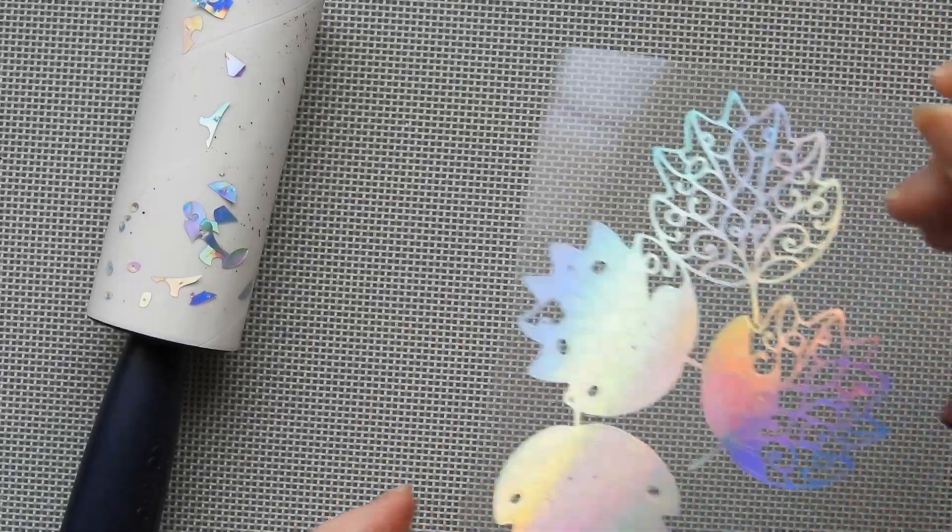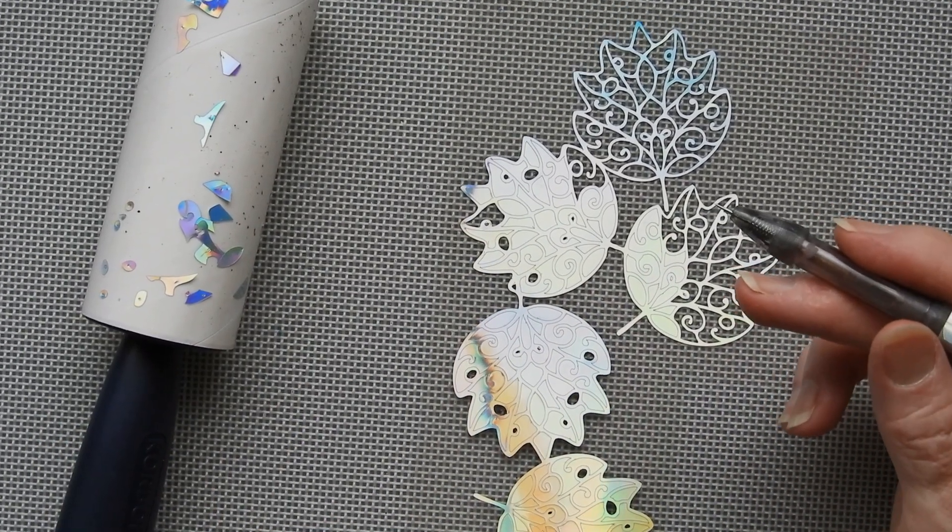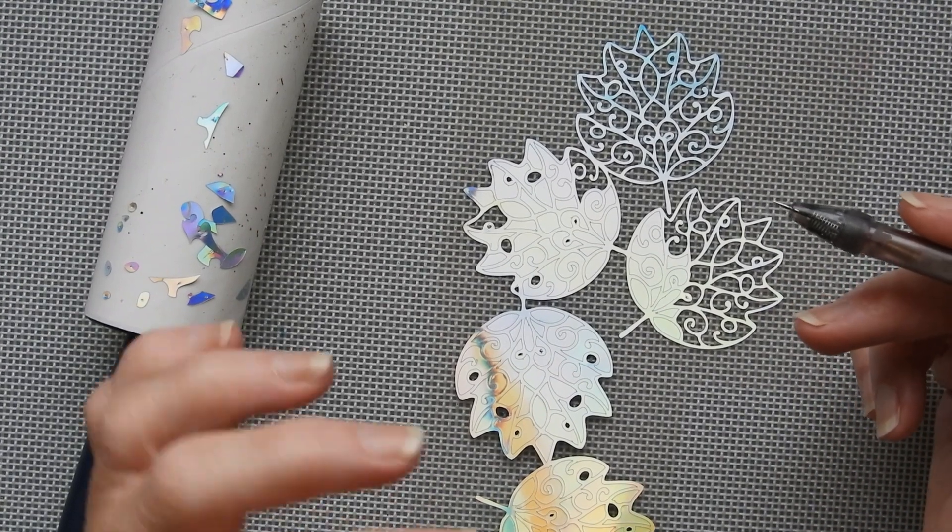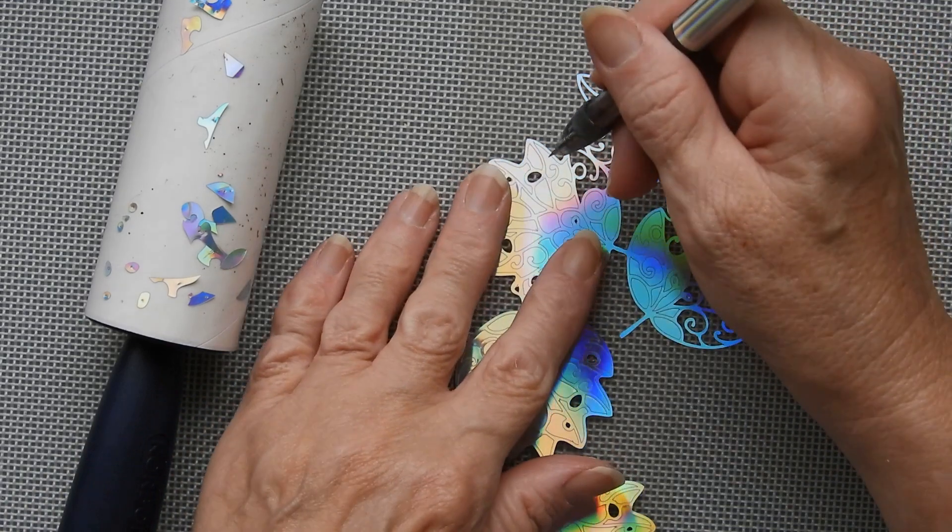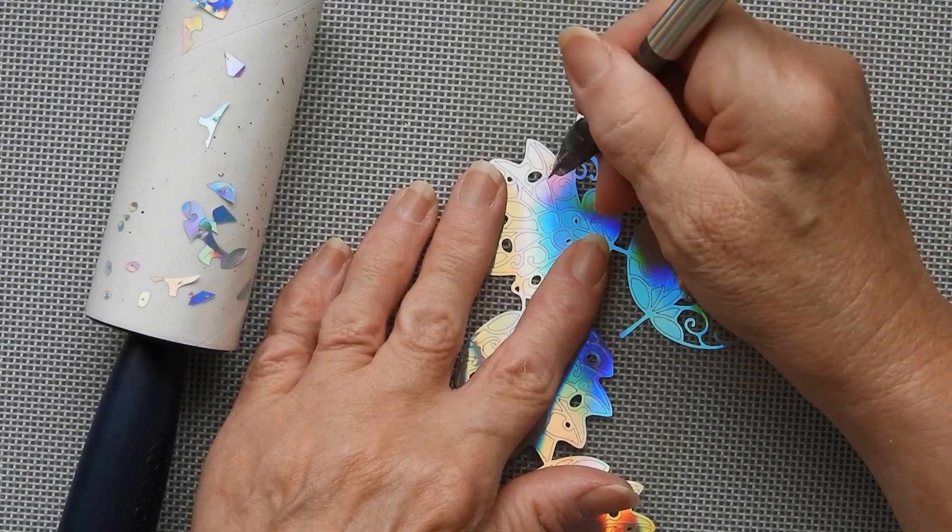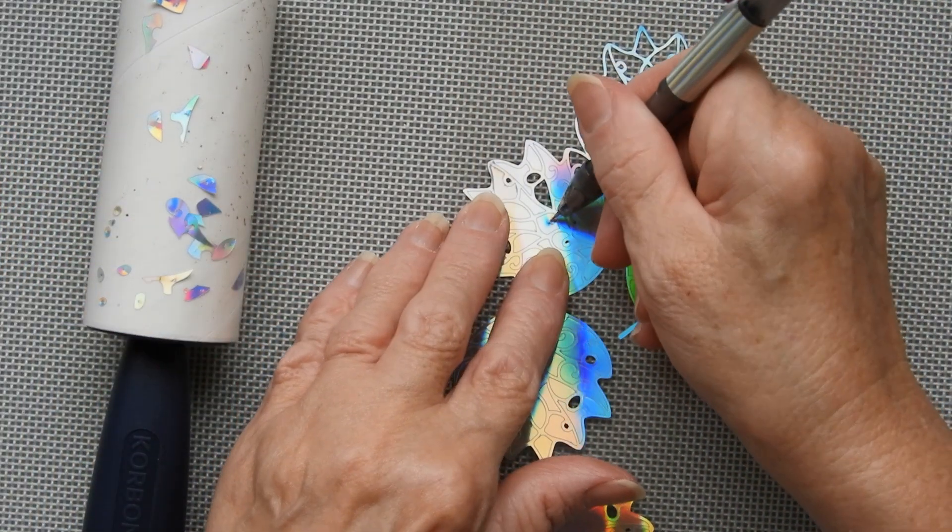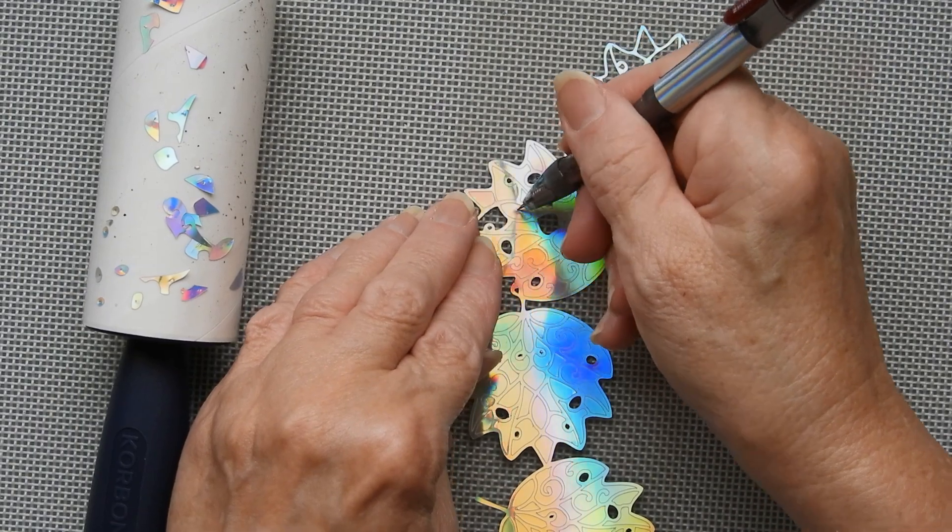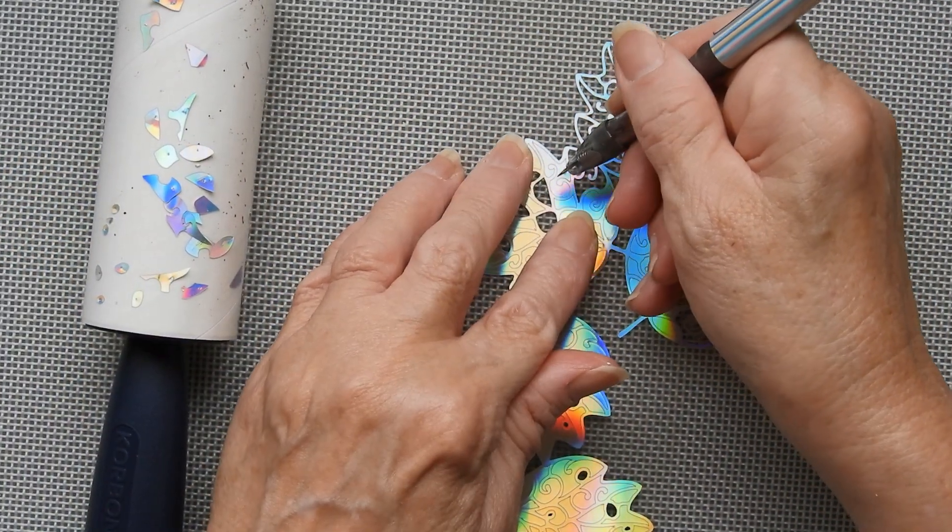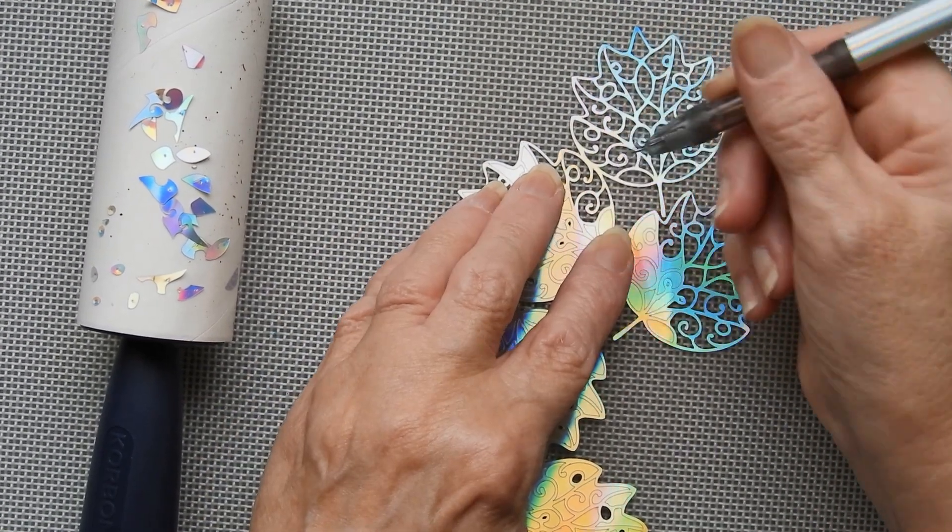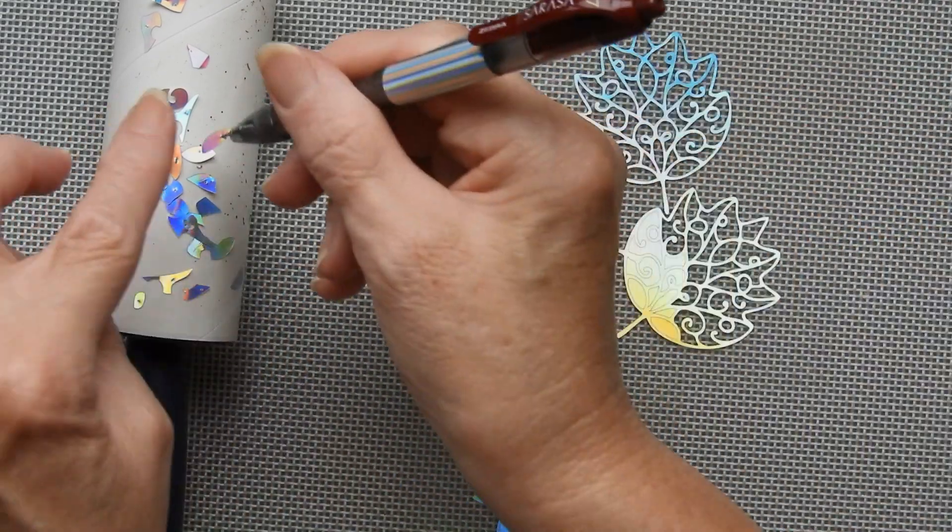I'm getting there on the weeding, we're part way through, so you can see a large part of the design. Now this particular vinyl is a foil holographic vinyl and I find the easiest way of weeding this, because it's quite bouncy, it's not like the usual vinyl where it just sort of curls up, it's much stiffer than that, is to actually put a pointy tool in, and I've got a needle in this pen holder here, and put it in at an angle and just lift up. So you actually pierce all the way through and lift, and this is particularly useful when you have the really tiny bits that are really difficult to get an edge on. So you go into the center of it somewhere at an angle and pick up. So that's just how I find it is easiest to weed this particular type of vinyl.